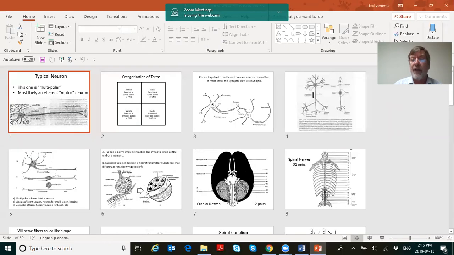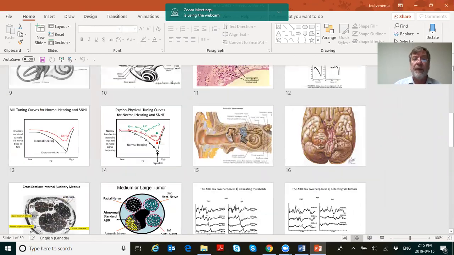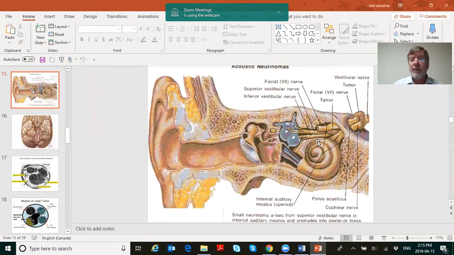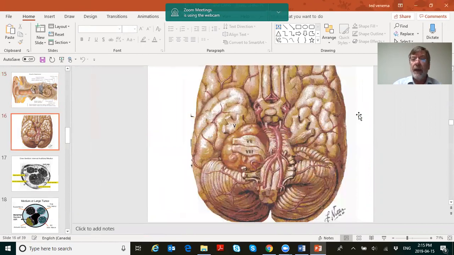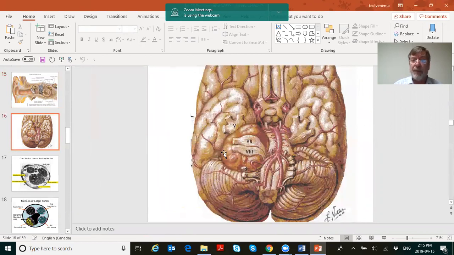And just having a look there, we looked at the eighth nerve running through the internal auditory meatus. There would be the tumor, and then showing how the eighth nerve tumor had left the internal auditory meatus and now was crawling up into the brain stem area. Look at how big it is there. Okay, and we ended last week talking about an article of a woman named Linda who had an eighth nerve tumor and the surgery she went through. And that's where we finished our Zoom session last week.